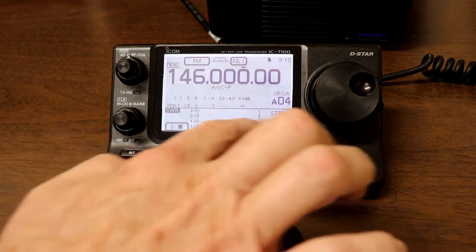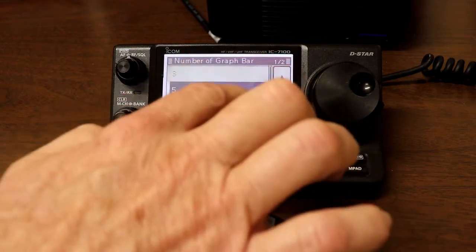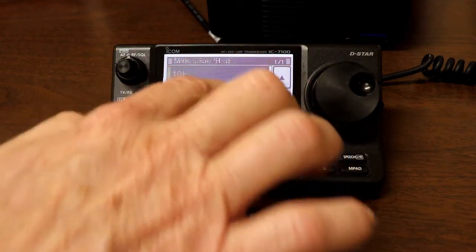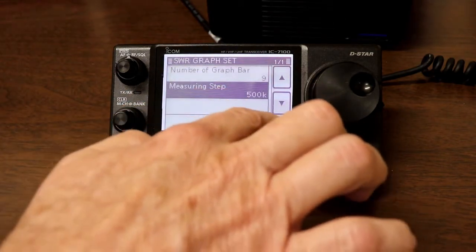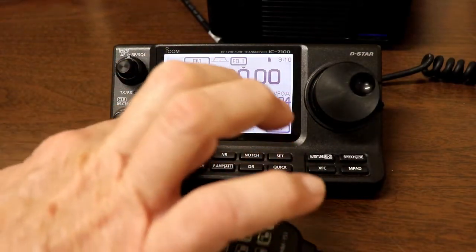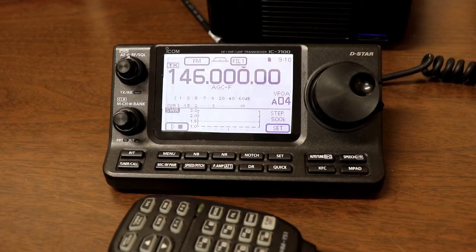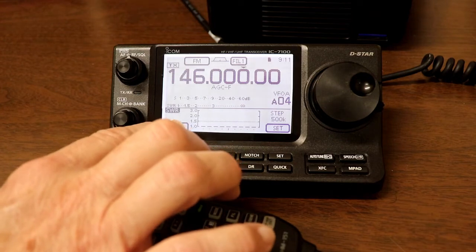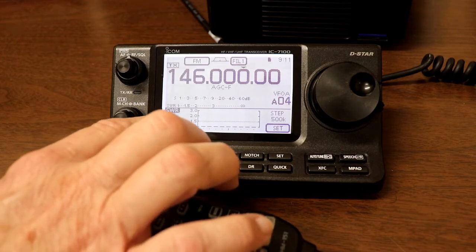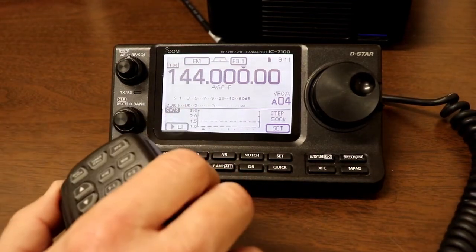Now the default is 10 kilohertz steps, and there's only 5 spots here, so if we go to 9 bars and we make the step 500 kilohertz, that should, if I'm centered on 146, give us a graph from 144 to 148. So that'll cover the entire 2 meter band. And I've got my power set to about 25%, so let's take a look at how this works and see what the antenna looks like. So we'll go all the way across the whole band here.